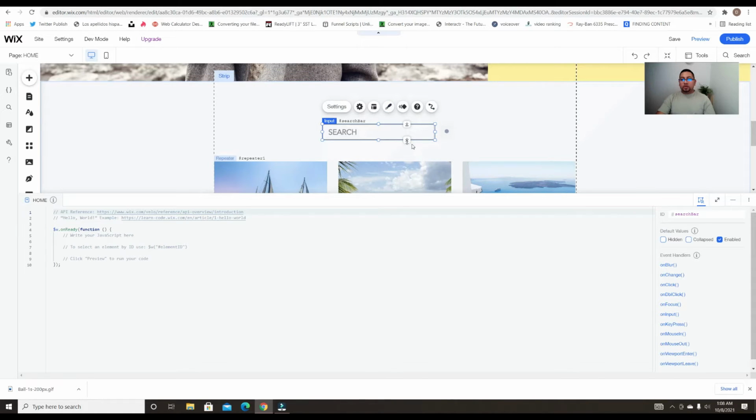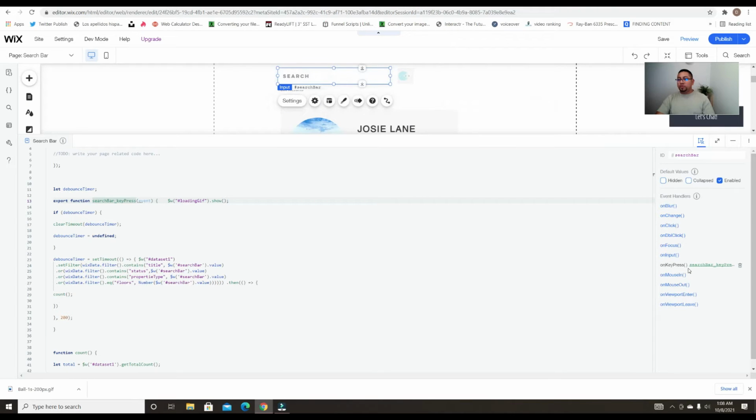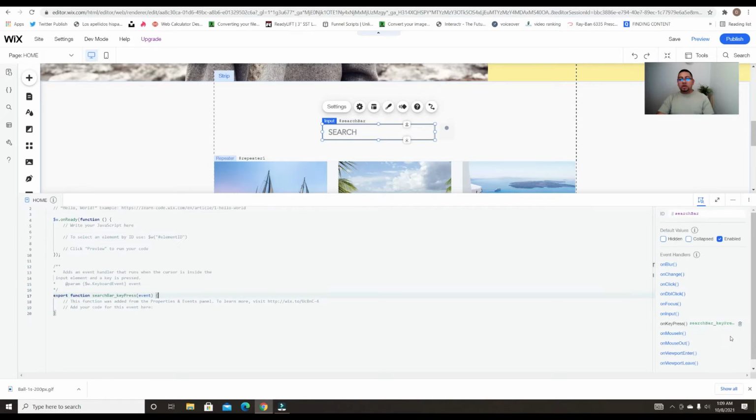And then the other thing you want to make sure is that you click on search, and you go right here where it says on key press. Okay, so it should look like this. So if we click on here, it says on key press. See how this one is green? So the way you add that is by clicking on the search box right here. You gotta click where it says on key press, and then once you see this, you gotta click the plus button. When you do that, there's gonna be this new thing right here, this new function.